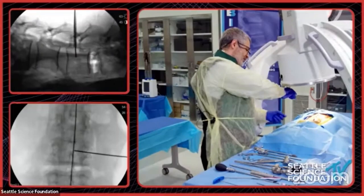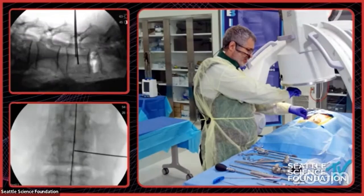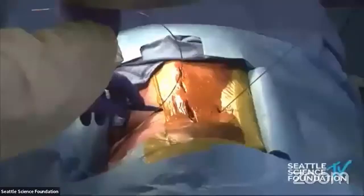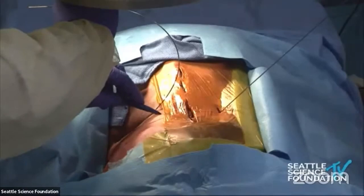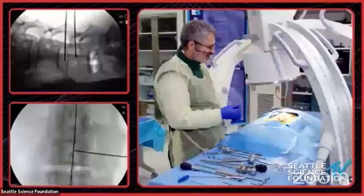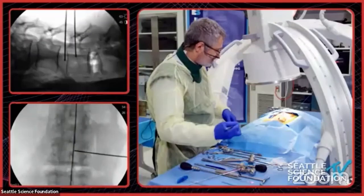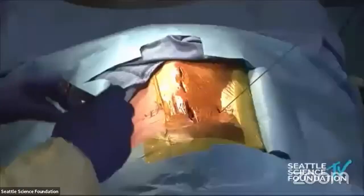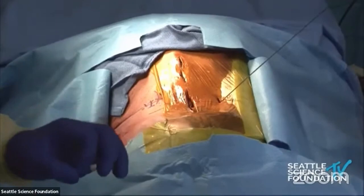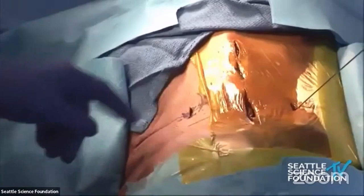For the lateral, I again use the elasticity of the K-wire. I mark the midpoint of the disc on lateral, and I transfer that distance to the midline, ending up with two lines. More or less, this is to be equidistant in the AP and lateral to the Kambin's triangle, so we can go at 45 degrees. Every person has different anatomy — it's not a certain distance or certain centimeter, just whatever the measurement gives you. Then I perform about a one and a half centimeter incision.